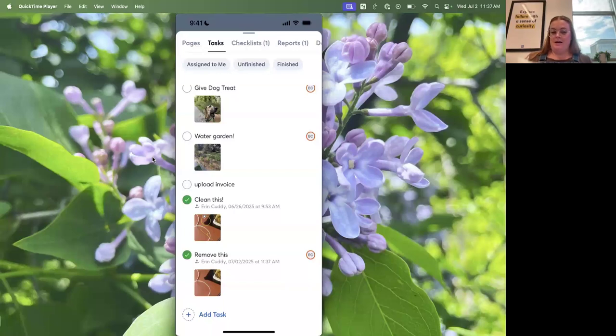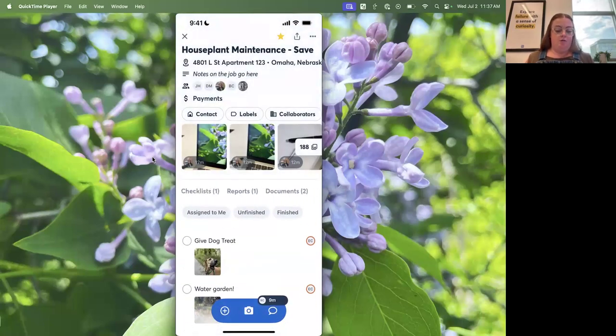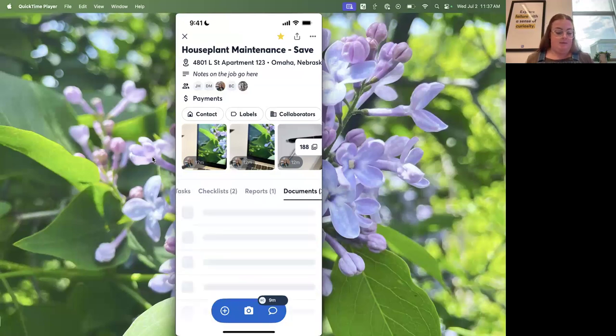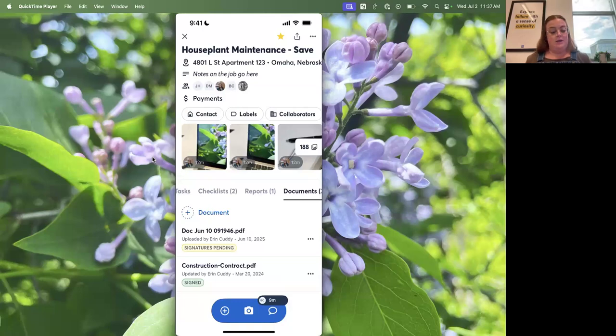No. Okay, I think we're getting everything answered in the Q&A still. So the last thing on our agenda today is documents in CompanyCam. So I briefly want to go over here in our project. When we scroll over in the different options of what's available in the project, you'll see documents at the very end. If we click that documents tab, you will see the option for plus document there.